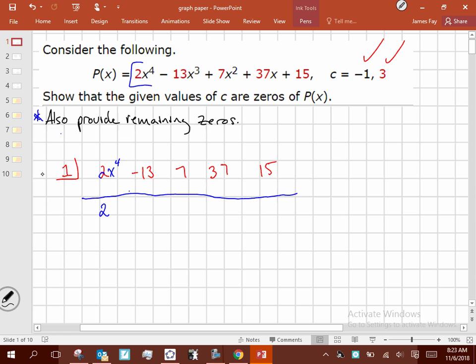So now the next is, what is this? This is negative 1, sorry. All right, so now we take the negative 1, multiply it by that, and then we transfer that number right here, and now we add straight down. So it gives me negative 15. Take my negative 1 times the negative 15. That transfers up here, positive 15. So there's a 22. Multiply negative 1 times 22. That transfers to there. So that gives me now 15. Multiply gives me negative 15. And there is proof then, because that last column there is my remainder. Does that make sense? Okay. So there is my remainder of 0. That's the exact same thing I found by evaluating p of x at negative 1.